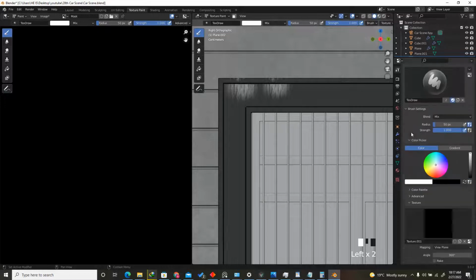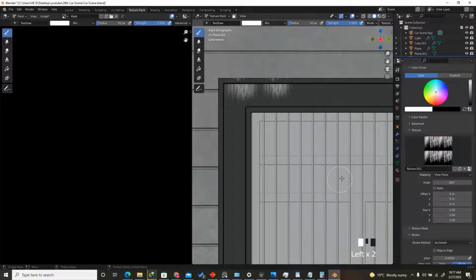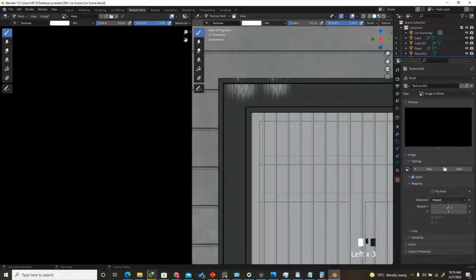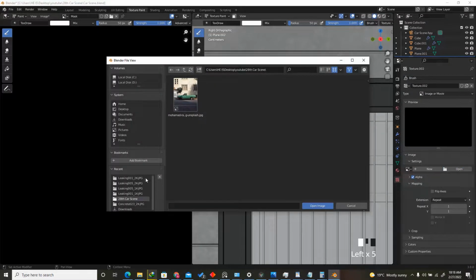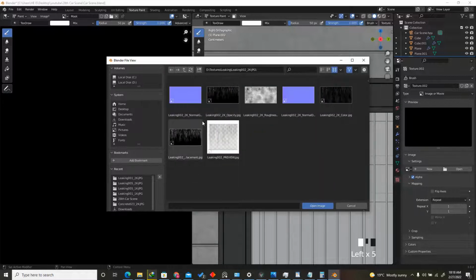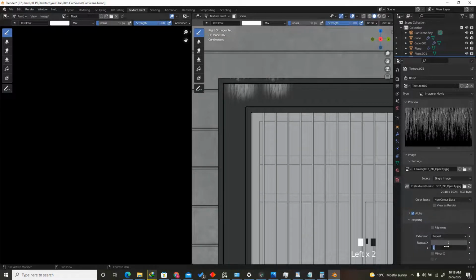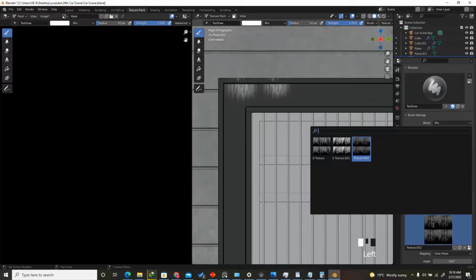And if I go to the property right here, in the texture tab, as you can see, we have 2 textures which have a different alignment. I can also click this one right here again, click this one to go inside of the texture tab and click open, and then open another texture that you have downloaded. In this case, I'm going to select this linking 002, and I'm going to select this opacity, and I'm going to click open, change this one to non-color data, and just repeat the same process like this. And then if I go to this property right here and just go to the texture, as you can see, I have 3 textures. So by using these 3 textures, I can create the version that I need.